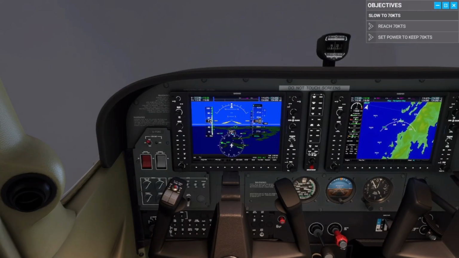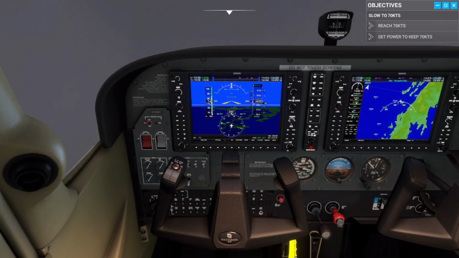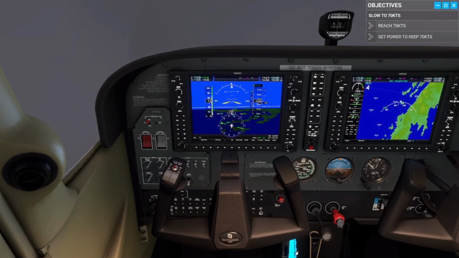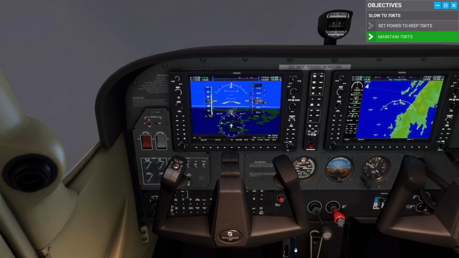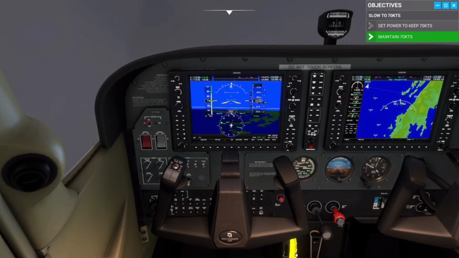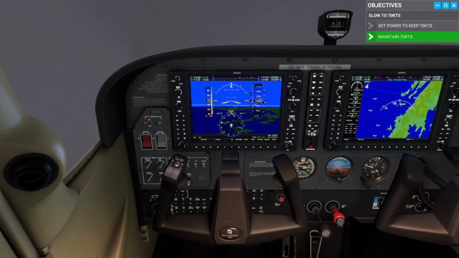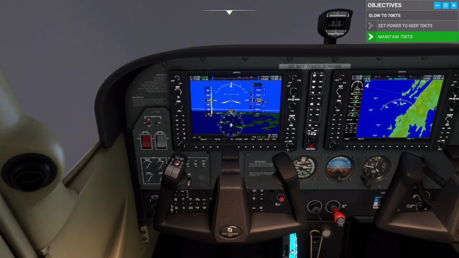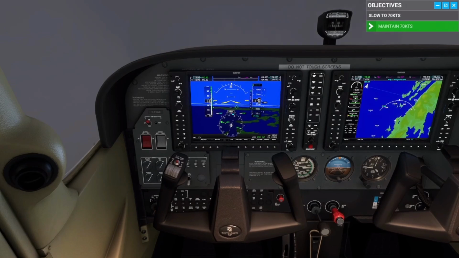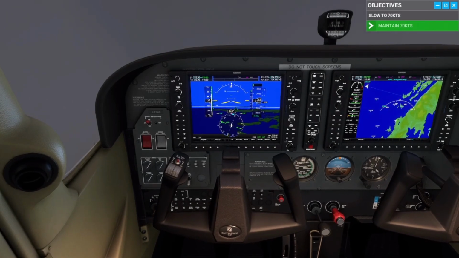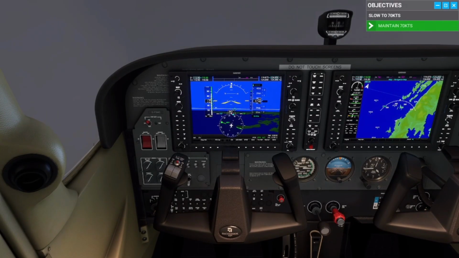Remember to adjust the elevator trim so that you don't have to keep putting any pressure on the controls. I'll put the trim elevator here. Keep reducing power. Good. Now set power to maintain 70 knots. Try to maintain 4,000 feet altitude. You need to be able to control altitude while adjusting speed. Notice how the nose needs to be a little higher than before to make up for the loss of airspeed. Use the elevator trim to adjust pitch to the new speed and maintain 70 knots for a bit.